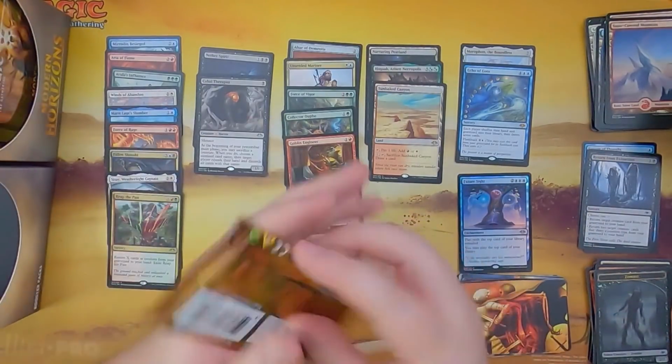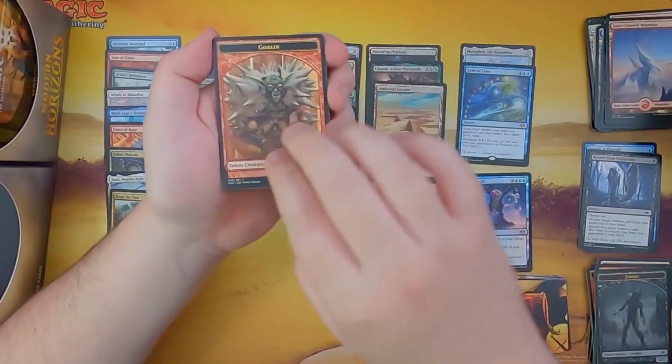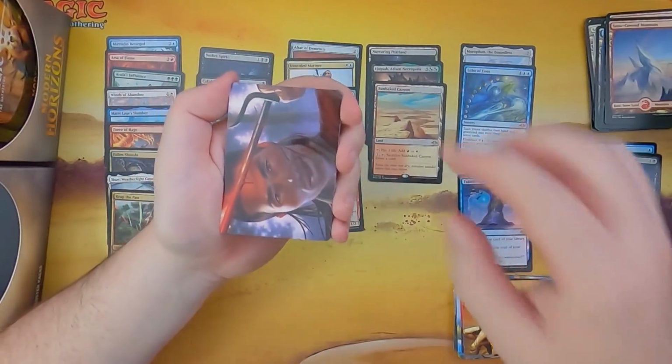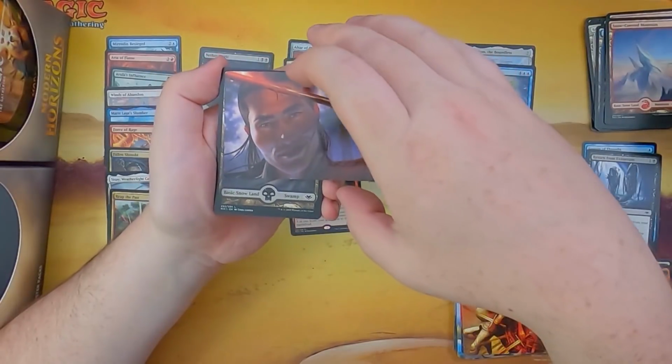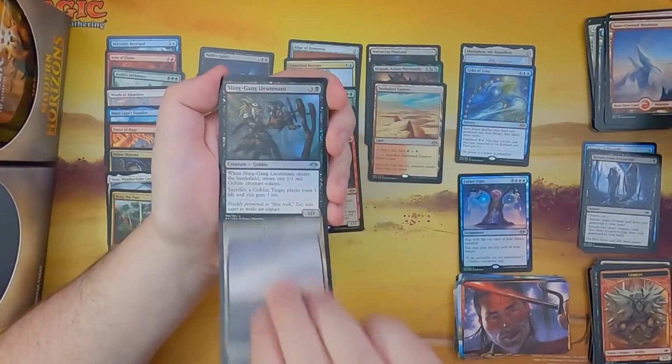It's an uncommon. No wonder when I saw the art card, I was like, I don't recognize this. It's not a rare. It's because it's not a rare. It's an uncommon. Umezawa's Charm? Yeah. Got there. Snow-covered Swamp.